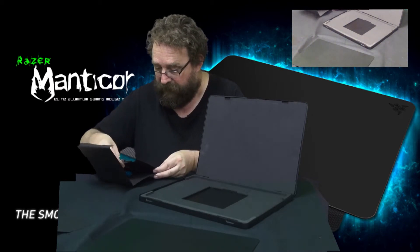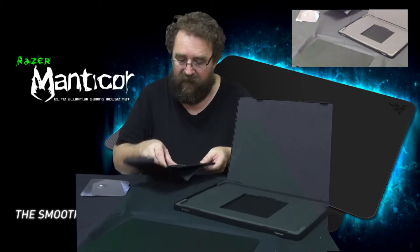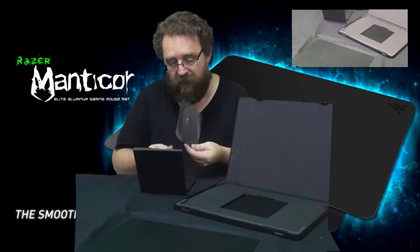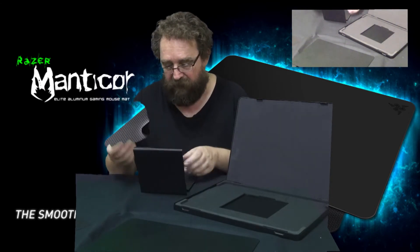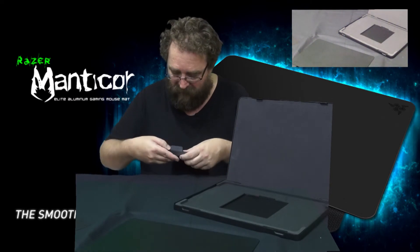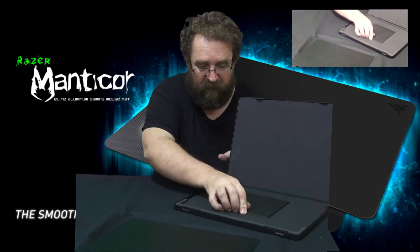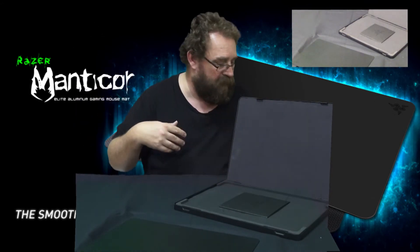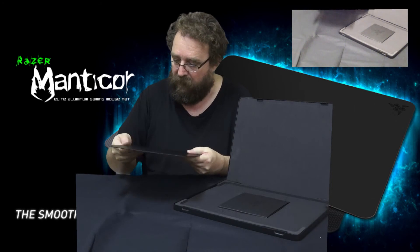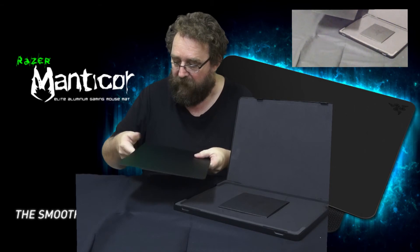What have they given you here? I probably wouldn't use that unless you're travelling somewhere. More Razer stickers — I've got enough of those. And there's a cup holder, if you want to call it that. That's quite nice and sturdy — it'll sit on a desk anywhere you want it. The surface is not fingerprint sensitive, which I like. You can run your hand on it.